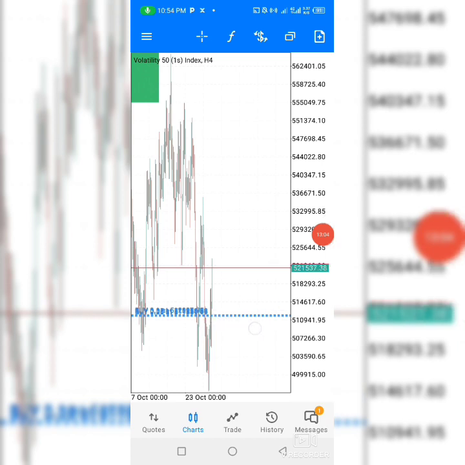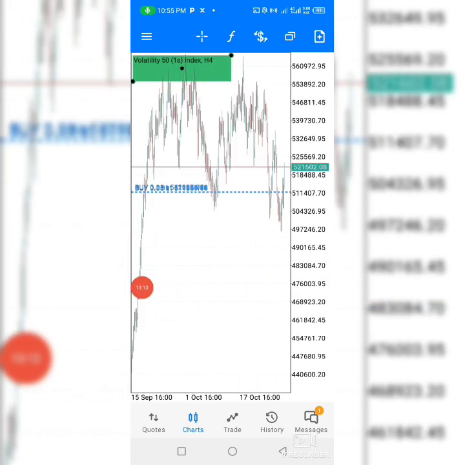Even though this market is selling, it's not everywhere you can sell. You see, we bought here, we can't sell here. There are a lot of variables, there are a lot of confusions that make people lose. The market is so simple you can make money, yet if you don't have what it takes, that simplicity will become 10 times, 1,000 times, millions of times complexity that will make you blow your account from time to time.